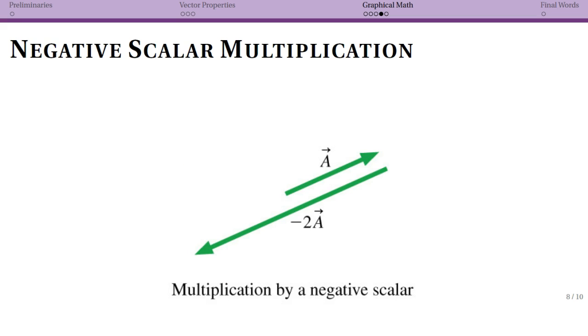So hopefully that's clear. So combining the last two things together hopefully won't be that complicated, that if my initial vector has a certain direction and I multiply it by -2, this is like saying take A, my vector A, multiply it by -1, which flips the direction, and multiply it by 2, which makes it twice as long. And you can see that that's what the result is. Again, the fact that we're shifting this over on the page doesn't change the vector in any way whatsoever, so don't let that throw you off. But again, minus signs flip the direction, and otherwise it's just scalar multiplication.